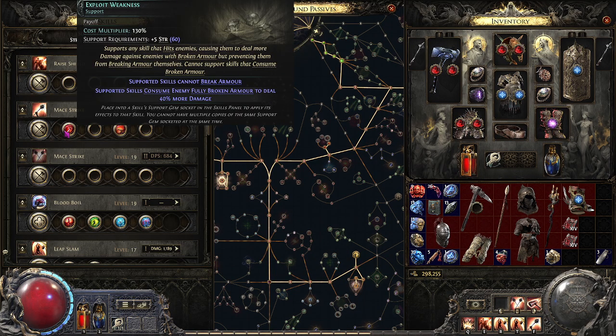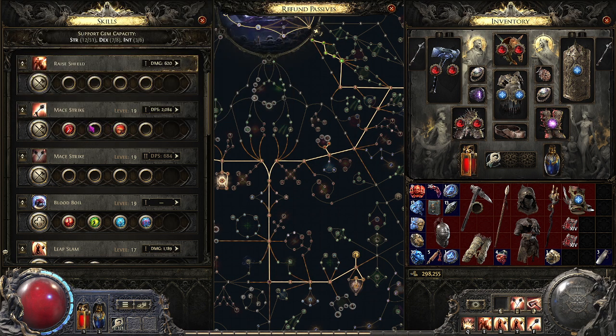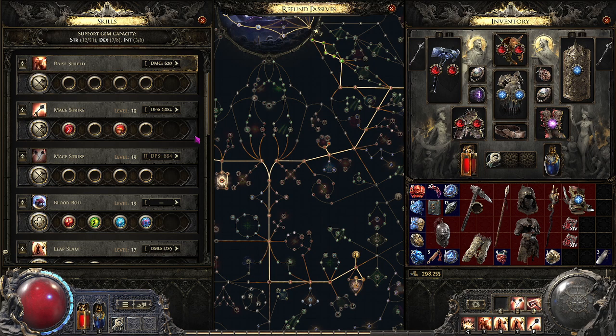And then on Mace Strike I have Exploit Weakness. I was toying with this on another skill, but ignore that. Sometimes on bosses when you hit them, you break their armor, you get your scavenge plating up, and then the boss fight lasts longer than 10 seconds, or 12, or whatever it is. This allows you to remove their fully broken armor, then reapply broken armor via your skill, however you're getting it, so your scavenge plating can stay up, because that's a major source of thorns.